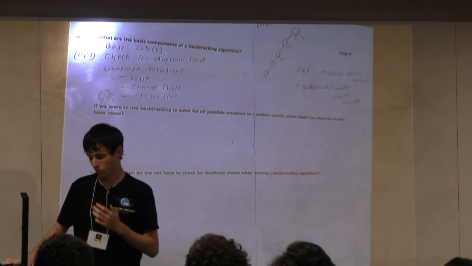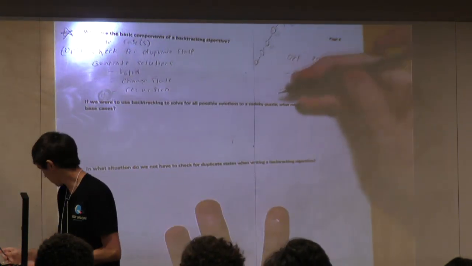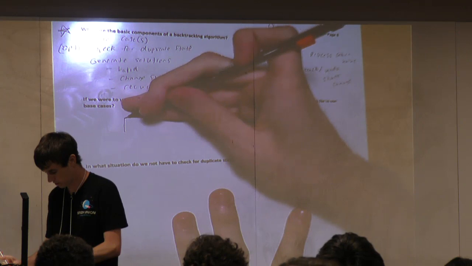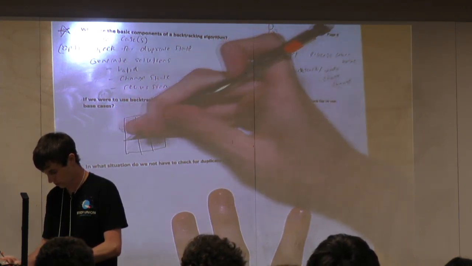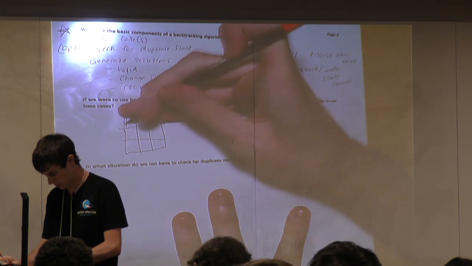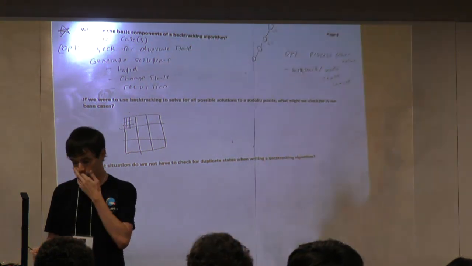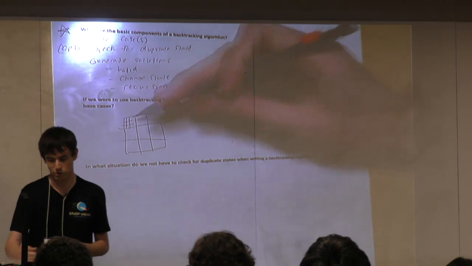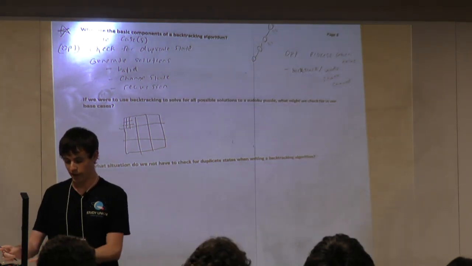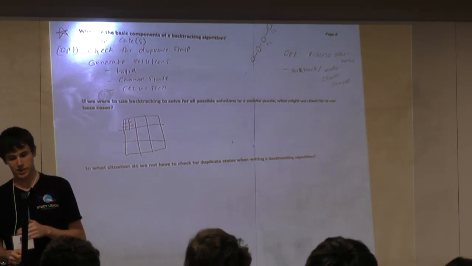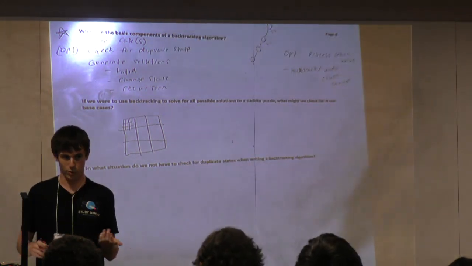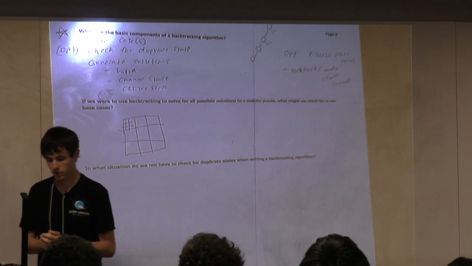So the idea is, hopefully we all know Sudoku, because I don't have that much time to explain it, but we have a puzzle, and it's divided up into thirds, and then each of those thirds is divided up into thirds. And the idea is that if we're given a puzzle that has a few of the little spots filled in, we can try every number in the first position, and we can try every number in the second position. We can just try, okay, is 1, 1, 1, 1, 1, 1, 1 going to work? Or are we going to have issues?